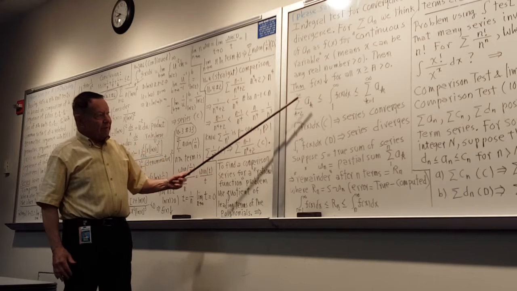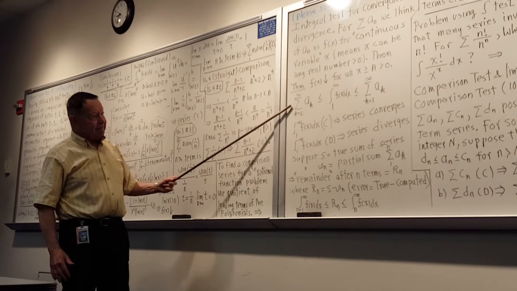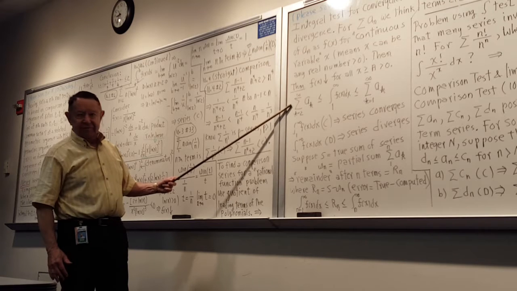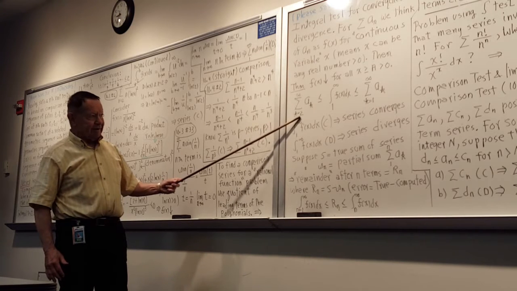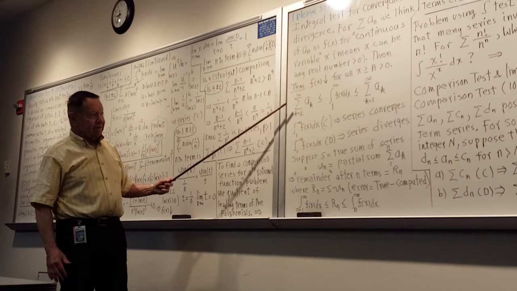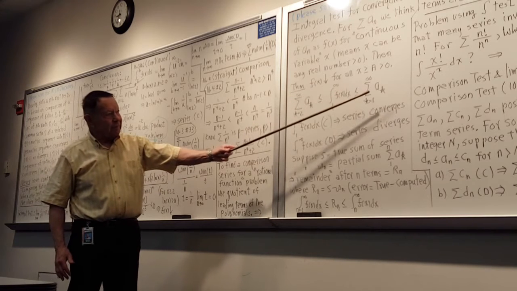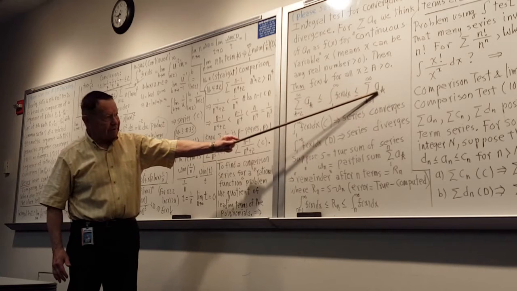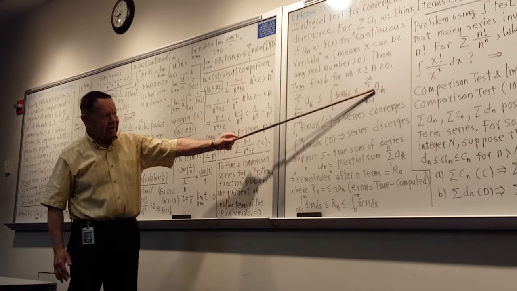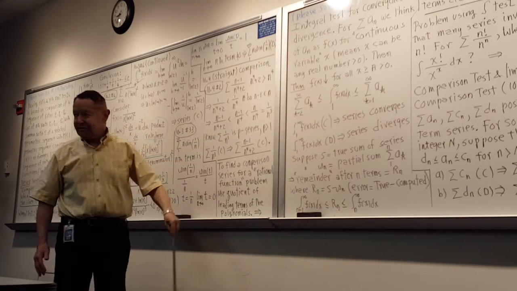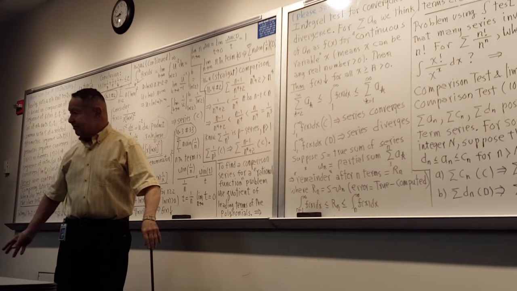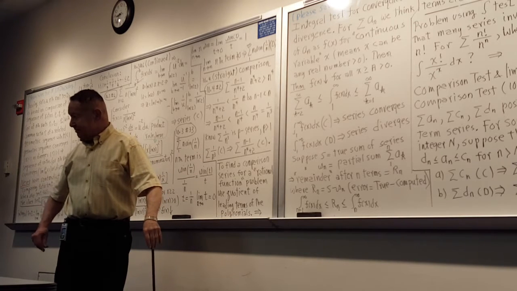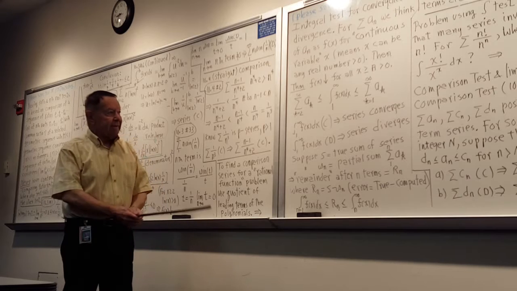The integral will be greater than or equal to the sum of the terms, all but the first term. Notice this is starting with 2. And if you put the first term onto this so that you have the total series, that'll be greater than or equal to this integral. We went through that last week with our pictures on Friday.